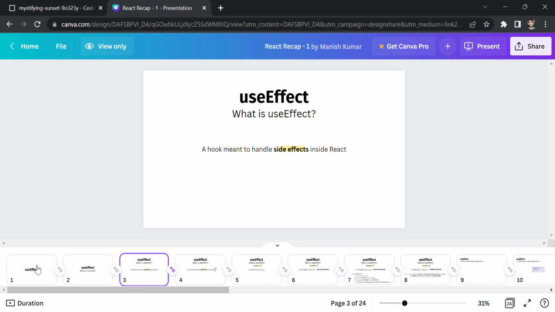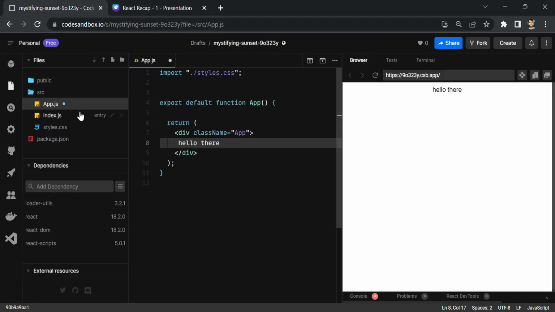Side effects like setInterval, setTimeout, local storage. These are not part of React, so we call them side effects. And also in the situation where we cannot predict the output and we are not sure about it, and also for impure functions. So I'm going to take a look into the impure function a little bit.